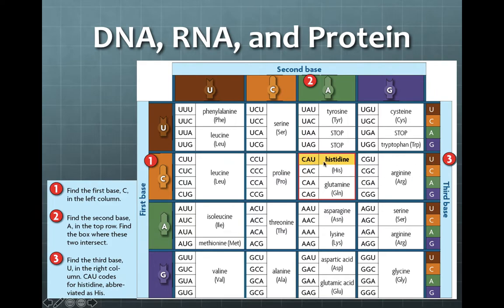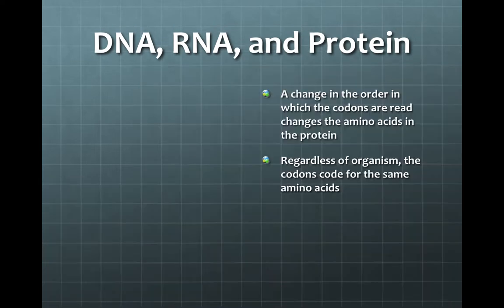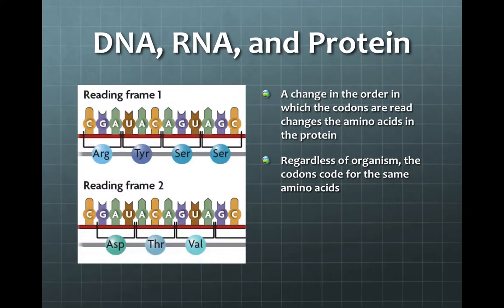CAU is histidine. Okay, this is just how you find amino acids when you're looking at your messenger RNA with your three codons. So it's actually kind of fun to do that. So I might get you a worksheet to do those. So let's see. I'll let you know after I finish this. All right. So here is your amino acid. This is your messenger RNA. And this one right here is CGA, which is arginine. This is UAC, tyrosine. That's why you have the other one that has all the names.